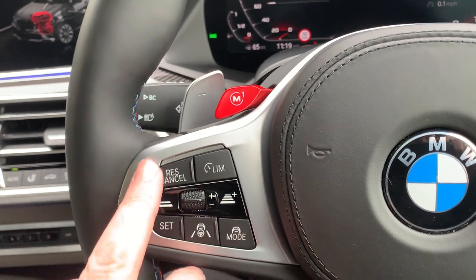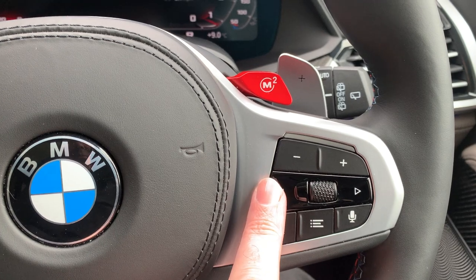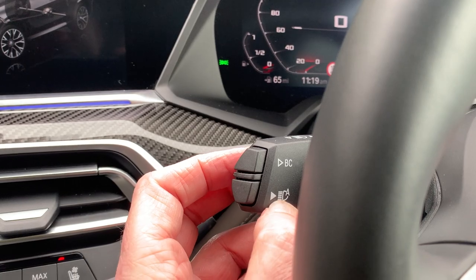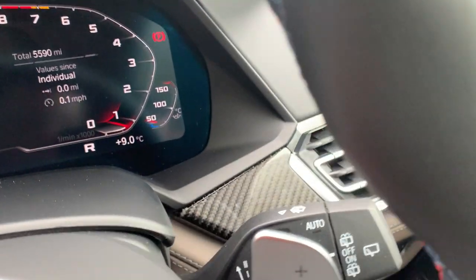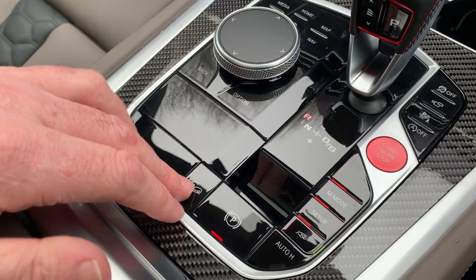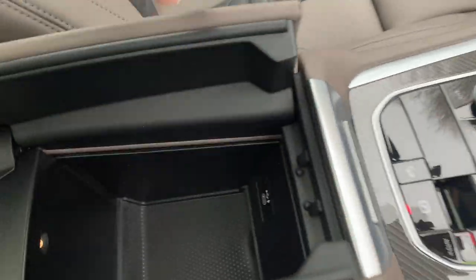There's a multifunction steering wheel with active cruise control and all the controls you need, including volume and radio. You've got the laser lights, which are adaptive and sort themselves out. There are also automatic wipers and the headlights come on themselves. Hill descent control is down here — not sure you'll be doing much off-roading in this car, but it's there! There's also loads of storage in here and a fast-charging USB-C port.